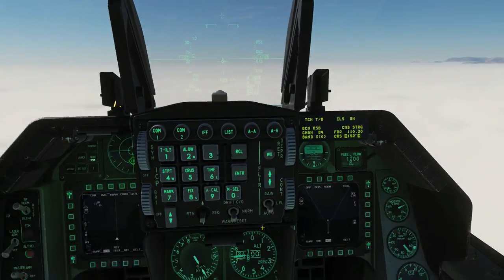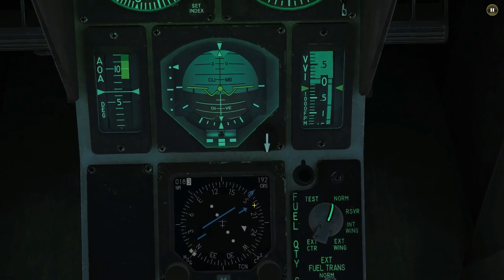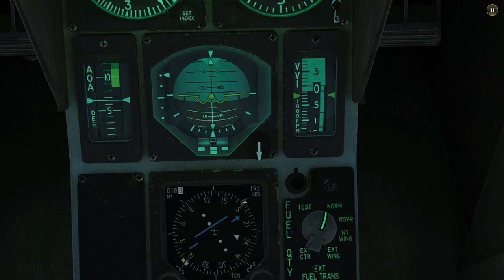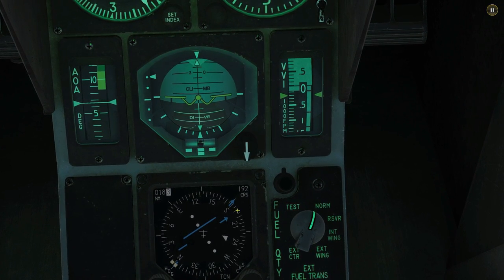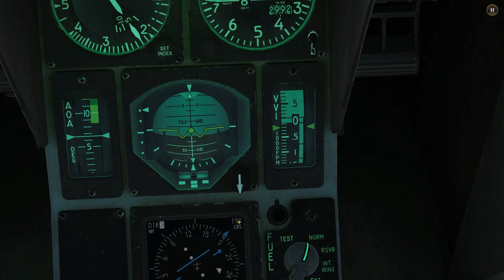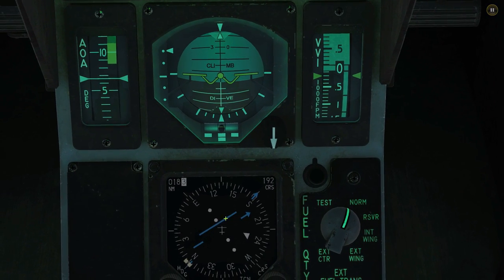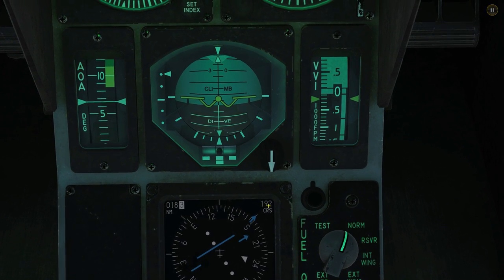Right, I'm going to have to pause it here, guys. Sorry. I've got to explain all of this and what this means. So that is the direction we're heading, 130. That is the bearing pointer to the TACAN station. That is basically the runway near enough. That is our selected course line of 192 with 2 degrees off true for the magnetic deviation. That there is our course deviation line. That is how far we are off our desired course of 192.